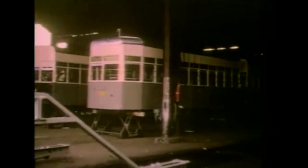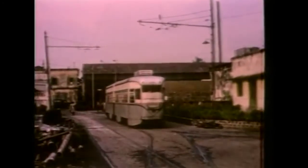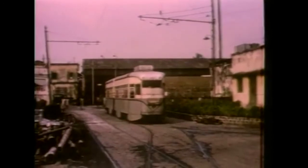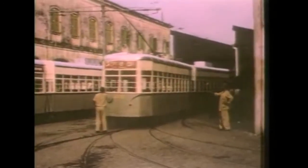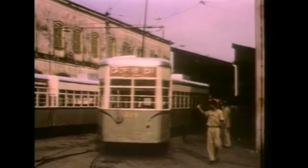Nonapuka Works handled everything from building new bodies to keeping older veterans on the road. When the state took over the company in 1967, it had envisaged phasing out the trams by the early 70s, but oil prices, pollution, and a change of heart by planners led to the decision to retain the system.